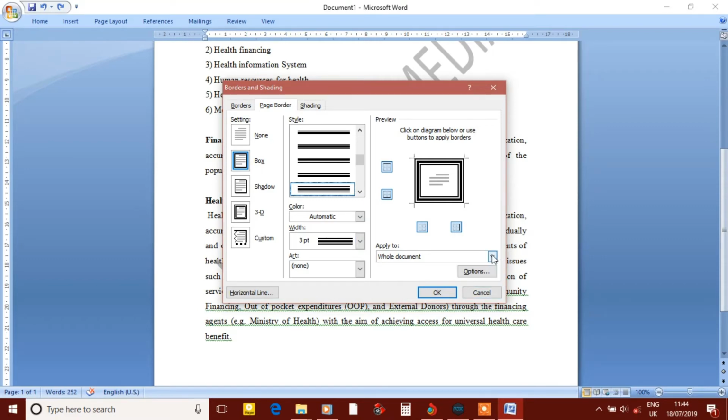I'm going to apply it to the whole document. There are some variants you can choose. You can use the section, maybe the first page. You can select the first page and affect only the first page if there are several pages. But today I have only a single page, so I would like to affect the selected page.